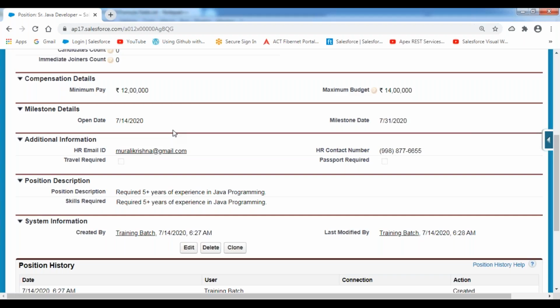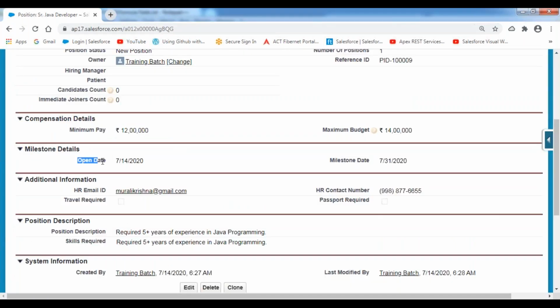Suppose, for example, if anybody asks you what is your age, then we indicate something like 20 years or 29 years, 30 years. I'm deducting my date of birth from today's date, then I will get my exact age. How many years have passed, how many months and days, everything you can calculate exactly. In a similar way, I want to calculate the age of my position. That means since creating the position record, since the position is in open status, till now, how many days are over? I want to know the age of this position.